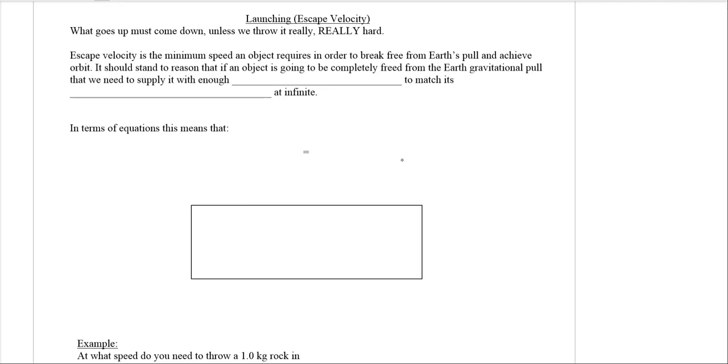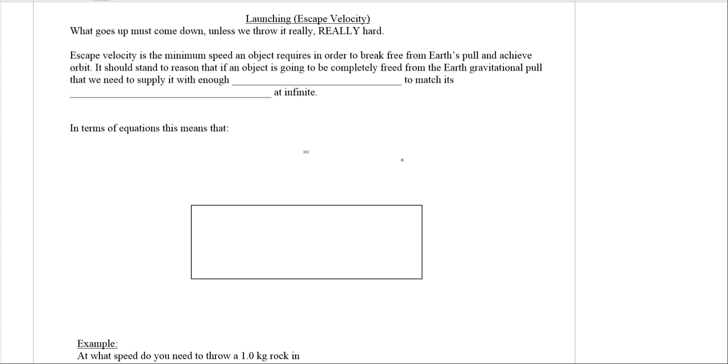Hello everyone. Today we're going to be going over a particular special case when we're talking about gravitational energy. In this one we're going to be talking about launching something really far forever, which is referring to something's escape velocity. The common idea about gravity is if you throw something up, it's going to come back down, but that's not always true because you could throw it really hard, really fast, and if you throw it fast enough, then you'll be able to break it free from Earth's gravitational pull.